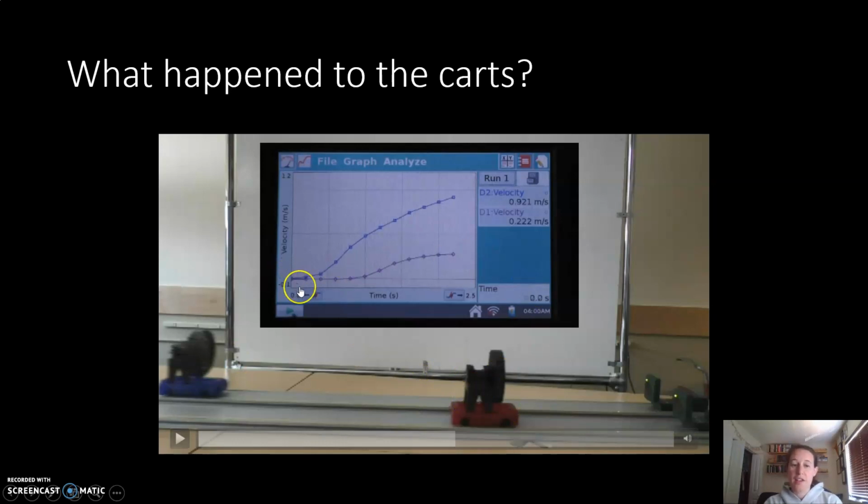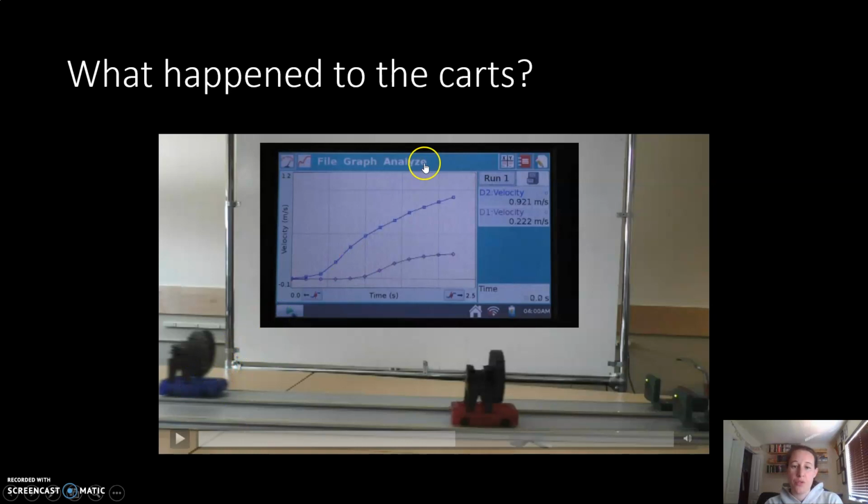And what we can see here is that these carts are exactly the same. The only thing that's different is their number of batteries. And actually, even in fact, this red cart has fake batteries in it so that they weigh the same amount as well. So we're just looking at how much force we give over what's going on.